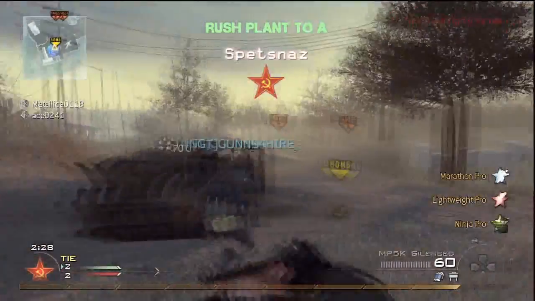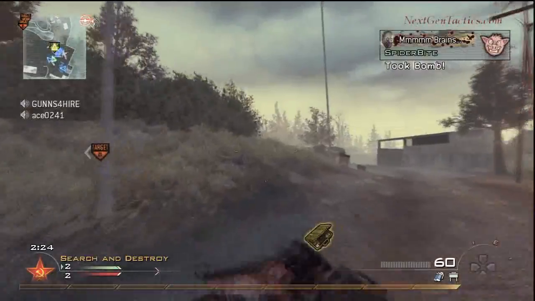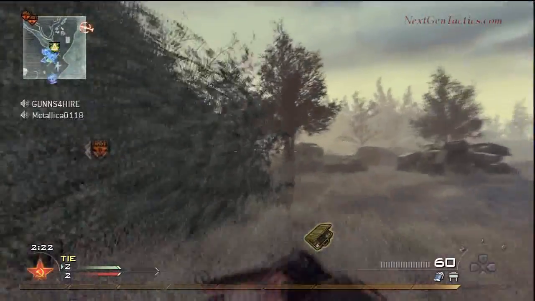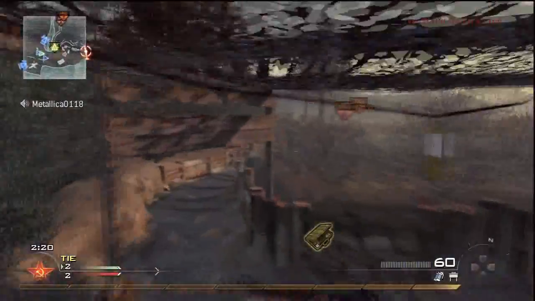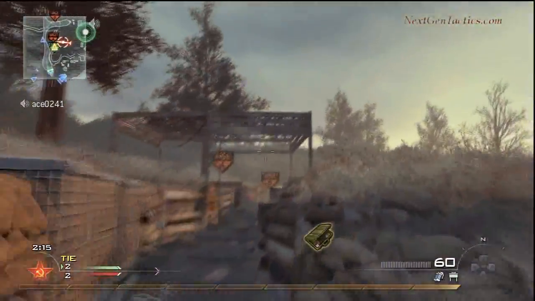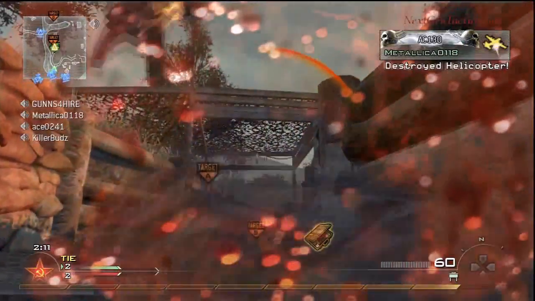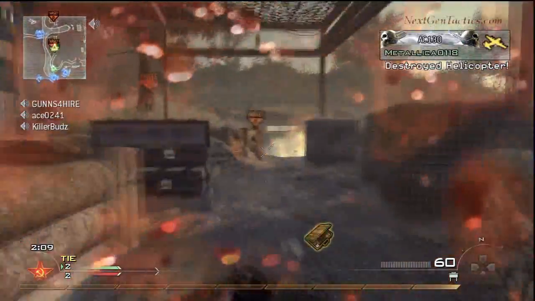So another rush, plant A. Again, when I pick up the bomb, look, this is really good here. They got a chopper gunner, but one of our teammates actually has a predator missile, and he ends up taking out the chopper with the predator right here. Oh, there's the chopper. Good thing it didn't land on me.